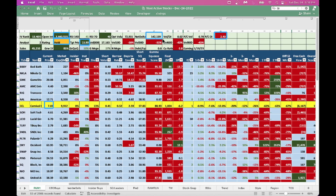So could be okay to slowly start buying, but I would look, it's down just 0.9% in 1 day. And look, days to cover is 2.59. That tells you this will not have a huge rally here because days to cover is lower compared to NKLA and GameStop. GameStop has got the highest days to cover in this list here. That could be one that you can slowly look at. And you can also look at NKLA, as you see here.